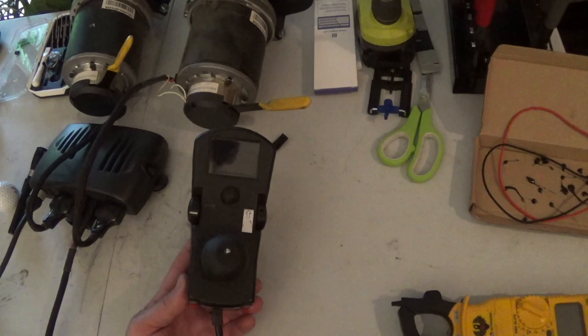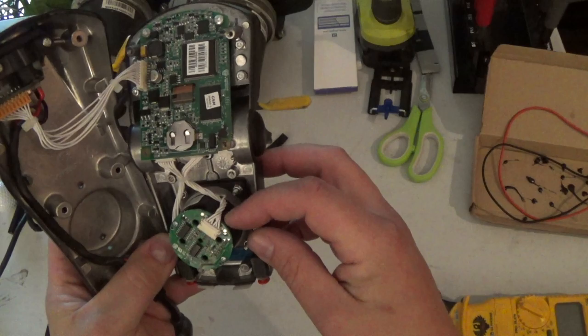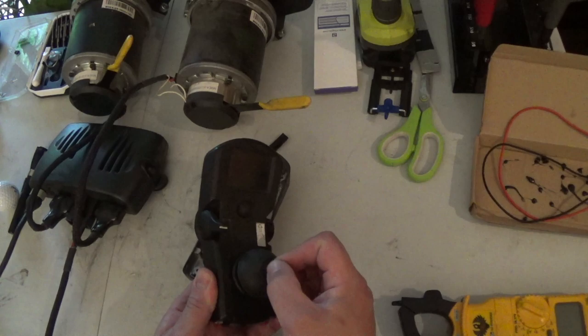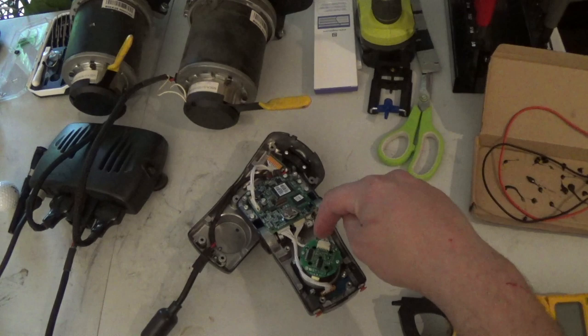We're working on the remote control power wheels or remote control wheelchair project. And I've determined that this joystick is the perfect one to use for the initial setup. The joystick gimbal on this one is separate from the circuit board and it uses these wires to communicate with the rest of the chair. So what we're going to be doing is connecting an Arduino to intercept these signals and inject voltage into these to make the controller think that the joystick is being moved around. Basically, an RC receiver is going to connect to the Arduino. The Arduino is going to interpolate those signals, do some magic, and send some pixies dancing down these wires.